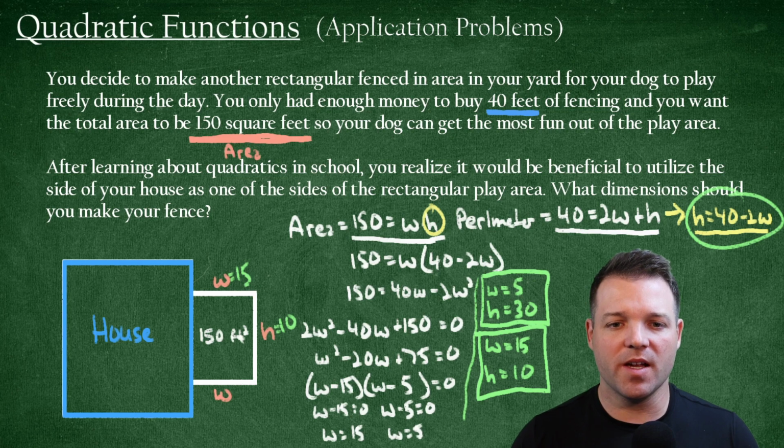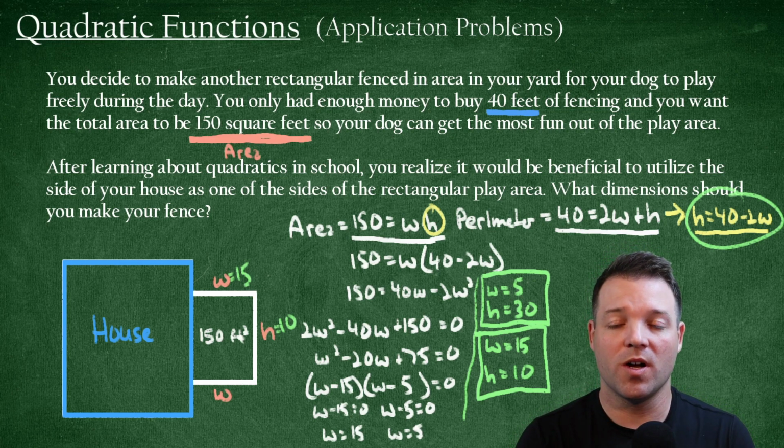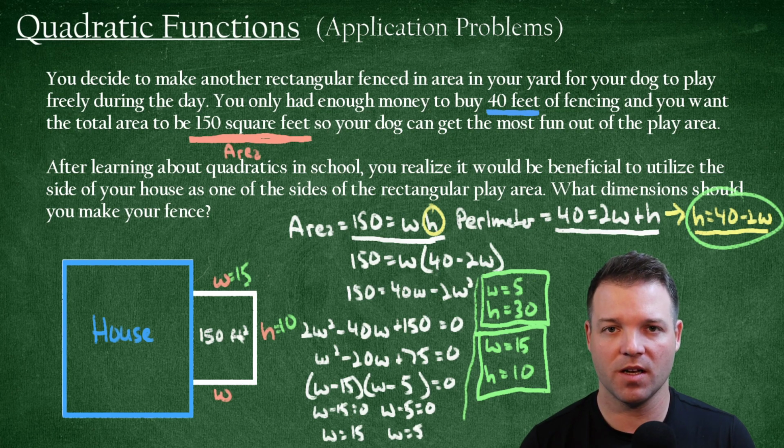Okay. All right, guys. So there are a couple of our first examples for quadratic application problems. We will continue to do application problems throughout this unit because there are just tons and tons of them, and these are just a few examples of what you can do with just factoring. Once we get to graphing quadratics and really exploring a lot more of the intricacies of quadratic graphs and the algebra behind it and all that, we will have a lot more problems just attacking from different angles.